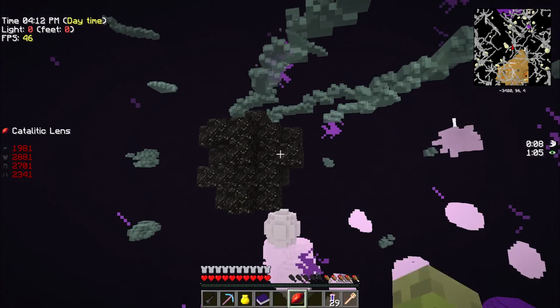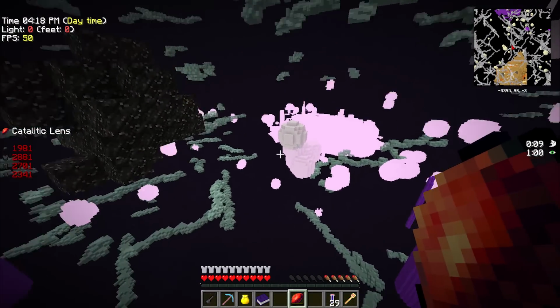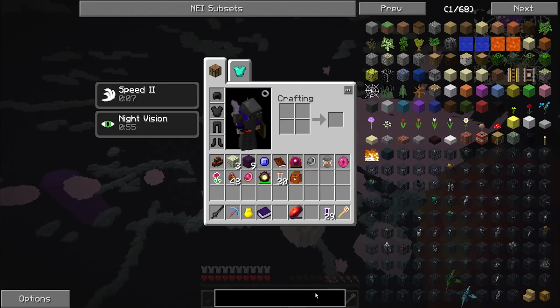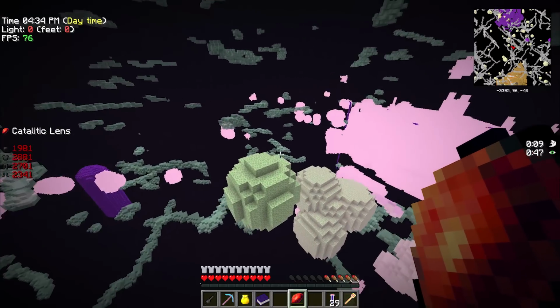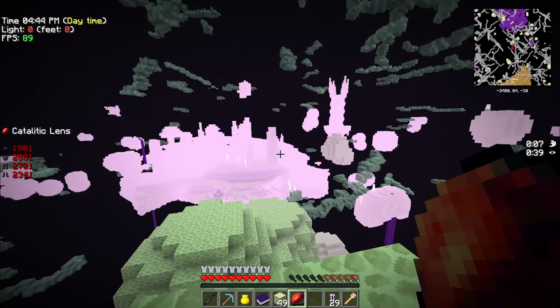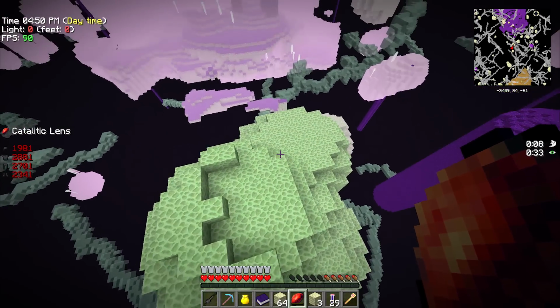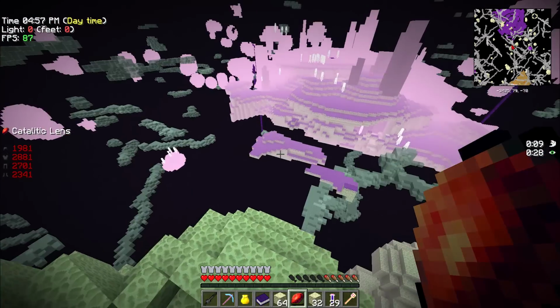Now, the catalytic lens can mirror the functions of both the destruction catalyst and the... oh, what was the other lens? Yeah, hyperkinetic lens. Good. Excellent. So, on a right click, it will function like the destruction catalyst, except when charged, it will go a lot further. And if I press R, it will shoot the hyperkinetic lens bullet, but will give me the items that it drops straight into my inventory.